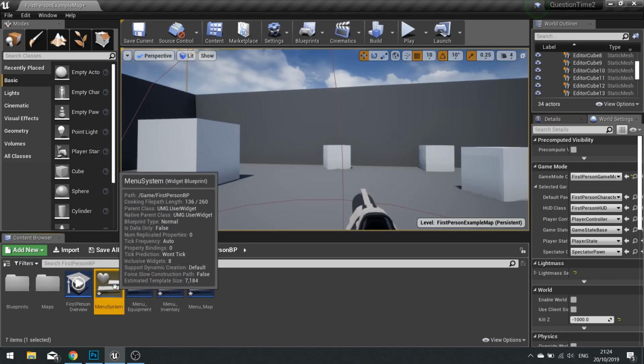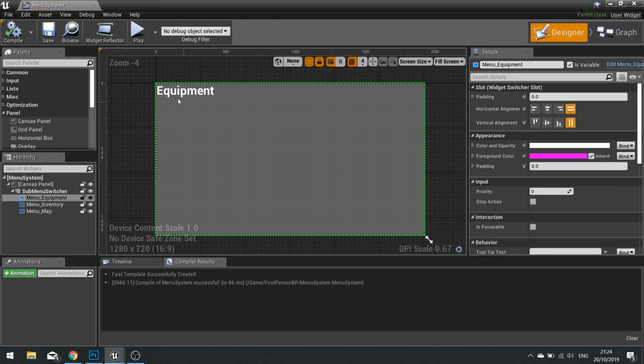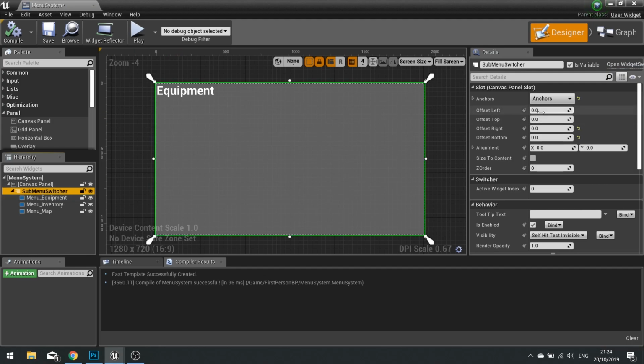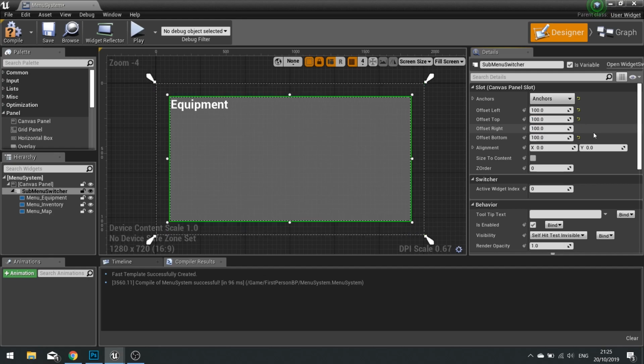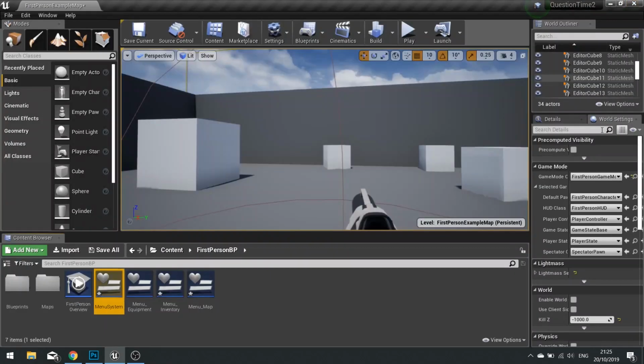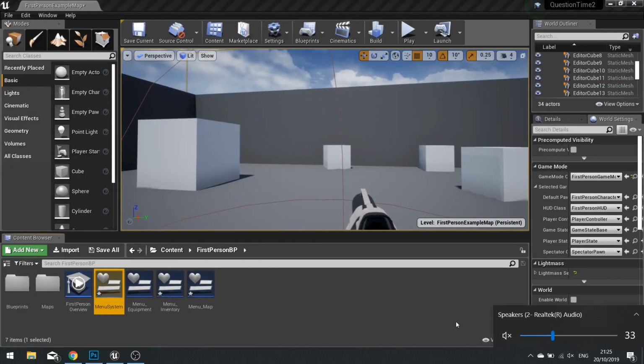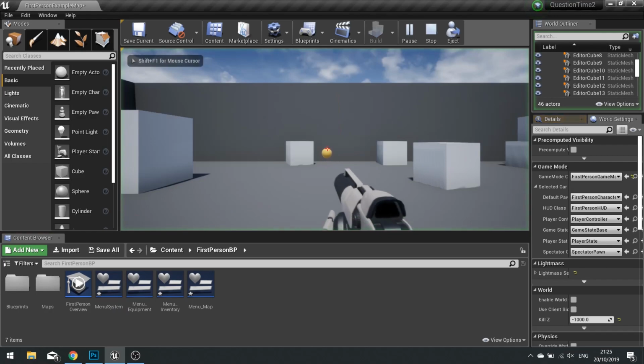Now I'm going to showcase something else as well, in that I'm going to put our offsets on this widget here. We're going to put 100 there, 100 there, 100 there, 100 there. Okay, so it's sort of brought in like so. Compile and go to here. I'm just going to mute my laptop and push play again.